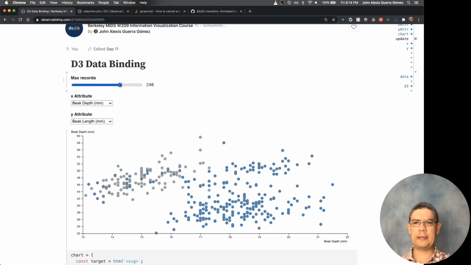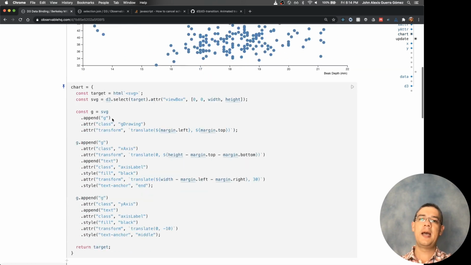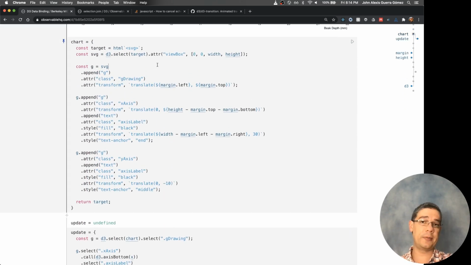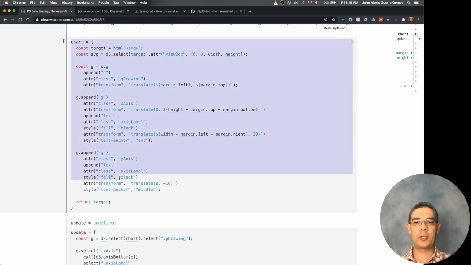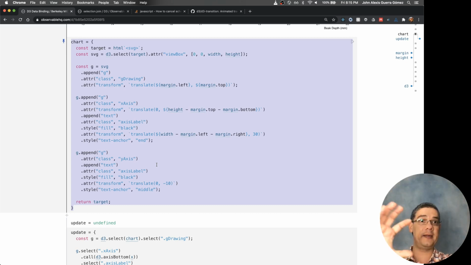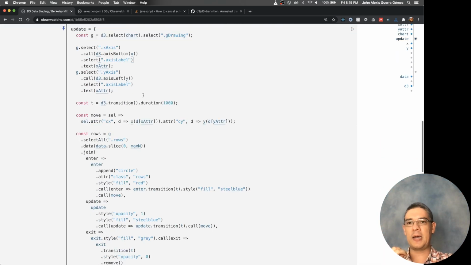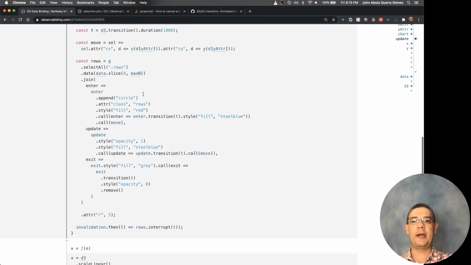So I think that's everything I promised. Very quickly, the key of doing these things, and this is something that only happens in Observable, is to make sure that you have a cell that is creating your starting element and keeping it that way, and that it doesn't depend on any of the variables that you're going to be changing. And then create an update cell, and in there you can handle your enter, update, and exit separately. Remember that these are the elements that are going to be created, these are the ones that need to be updated, and these are the ones that need to be removed.